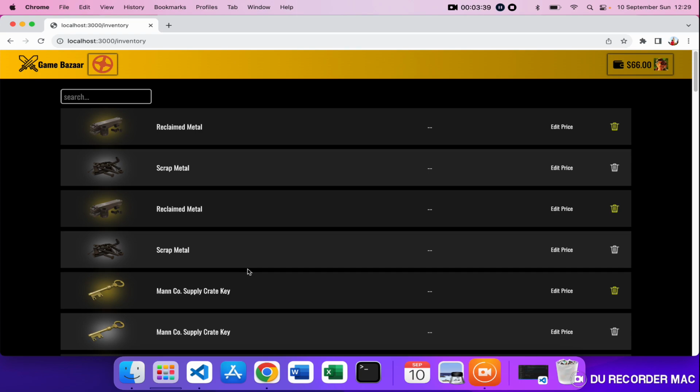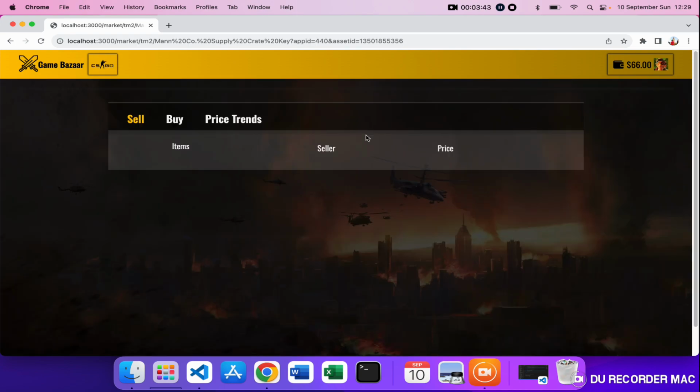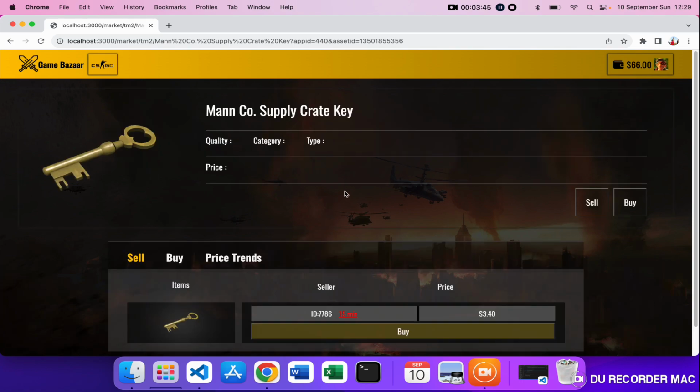And on clicking an item, we get the item details. And here we see the sellers for this item, buyers for this item, and the price trend. For this specific item, we have only one seller with this ID. I showed just the last 4 digits of the seller ID, and by clicking on this button, we can place an order for this item.